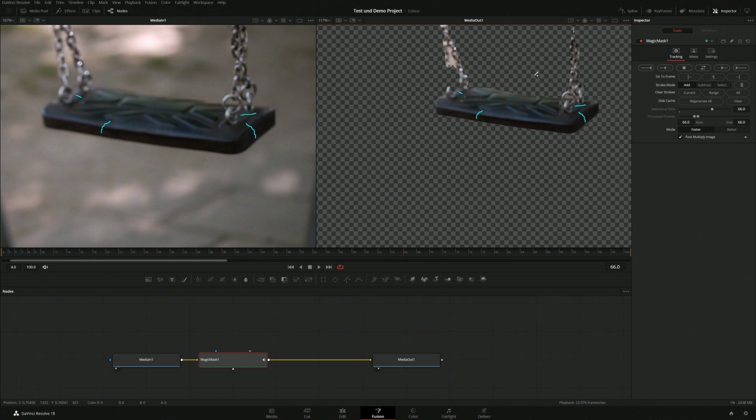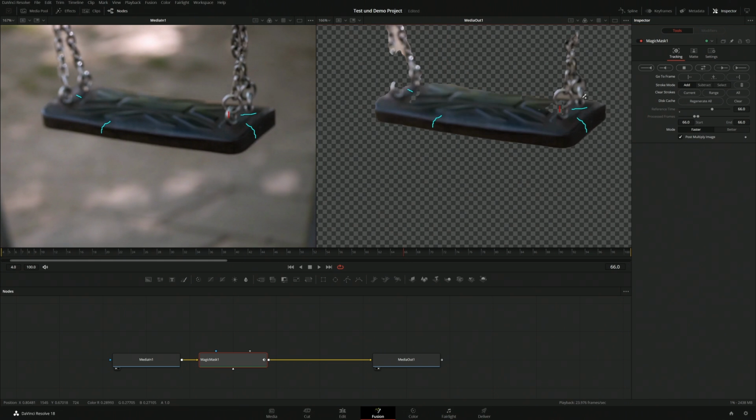You can try to use negative strokes. So you can do a subtraction stroke by going here on subtract. Or if you want to do it via keyboard, always stay on add and then use the alt key, and that will also change the plus to minus and create a subtraction. You can try this, but you see it's quite difficult to subtract properly. You know, it does work, but sometimes it doesn't work so well.